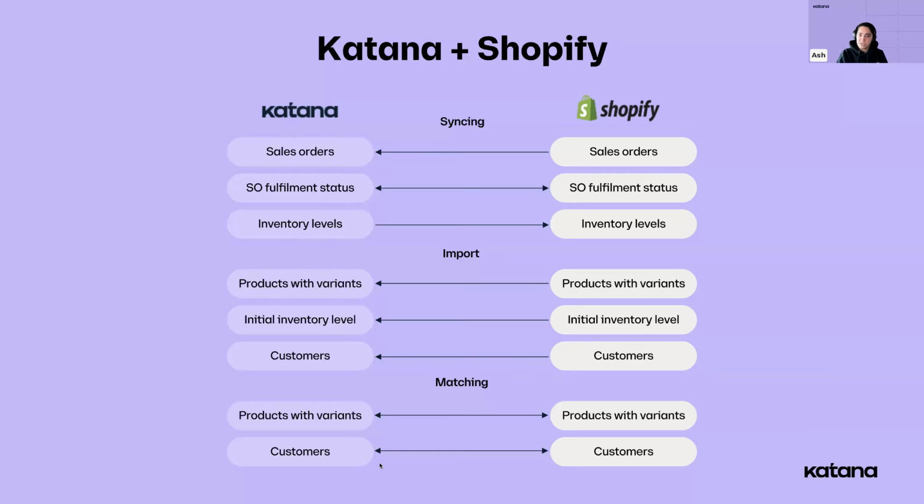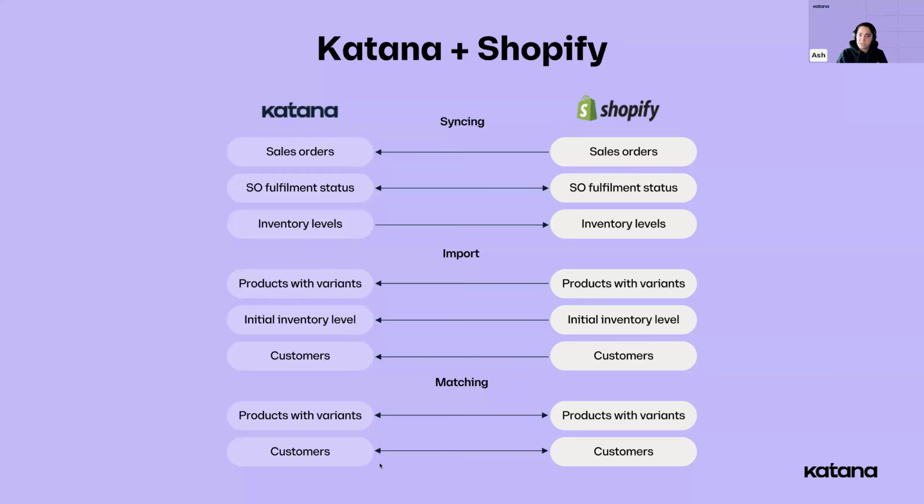If it is true inventory, feel free to go ahead and bring that inventory level into Katana instead of adding it inside of Katana. Lastly, you can bring in your customer list. With e-commerce or B2C customers, people sometimes want to bring their customers, people sometimes don't. This is an option that you can choose while doing the initial import.